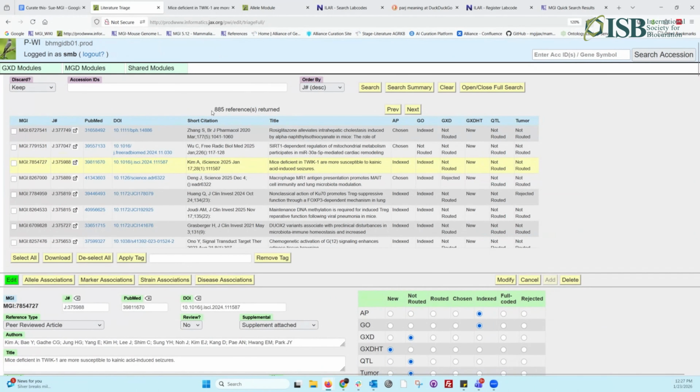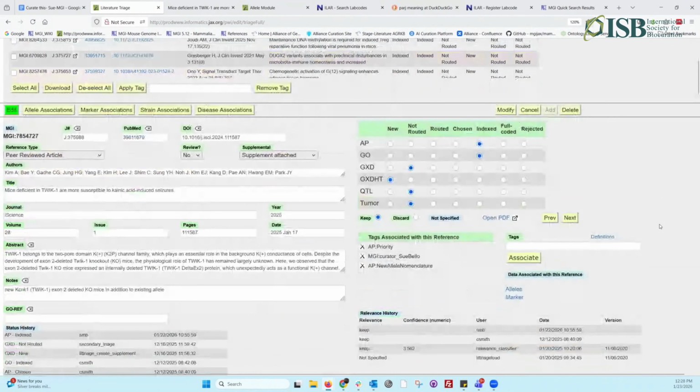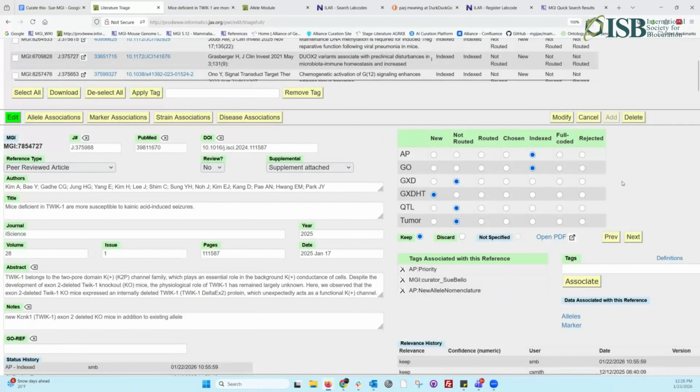So you clicked that search with the tags, and now we've got a list of papers. Yes. So this is my depressing backlog of 885 papers that have new alleles in them that I need to enter. I picked one and did a lot of pre-screening because I wanted one that was nice and that we could get done, and yet still had most of the steps in it. Do you think you can make the text a little bit bigger? I'm not sure how this is going to look when we're looking at the screen share later.